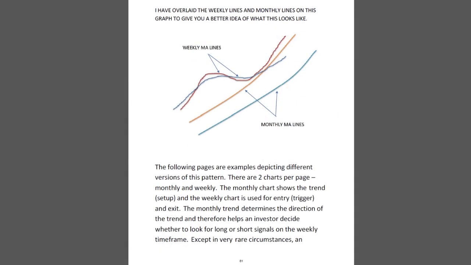So this is page 61 in the book, and what I want to point out is that the red line would be the 18. I described this in other pages, but in this situation, the red line is the 18 MA, the blue line would be the 40, and that would be for the weekly. And then here are the two monthly lines. So this is kind of the combination. I've sort of put it all in one page and overlaid them together because I thought it was important for you guys to see this.